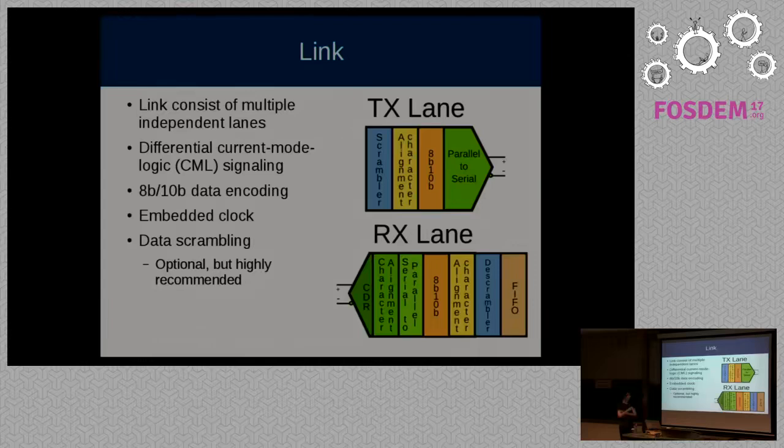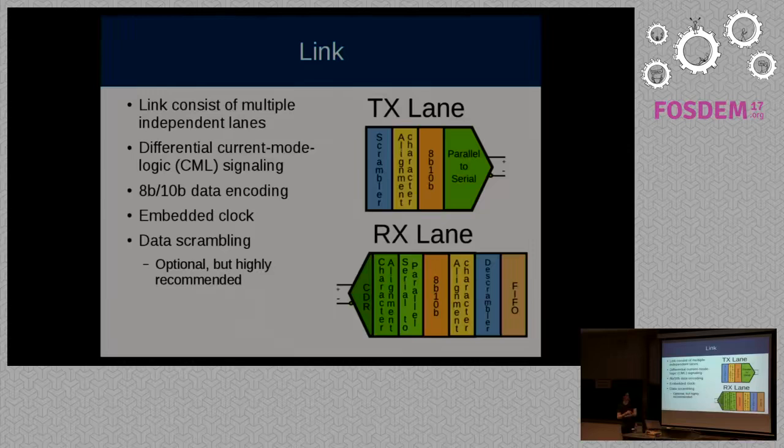And as I said, it does the data scrambling. The data scrambling is optional, but it's highly recommended because if you turn off data scrambling, your data might contain certain patterns, and this will result in certain spurs, which will then show up in your actual data. So that's why the data scrambling should pretty much always be enabled. And also the CDR expects data scrambling to be enabled.